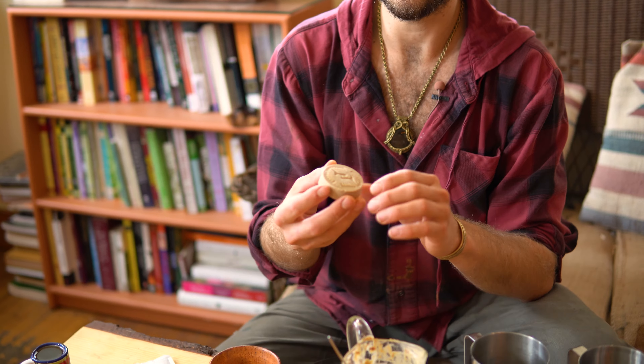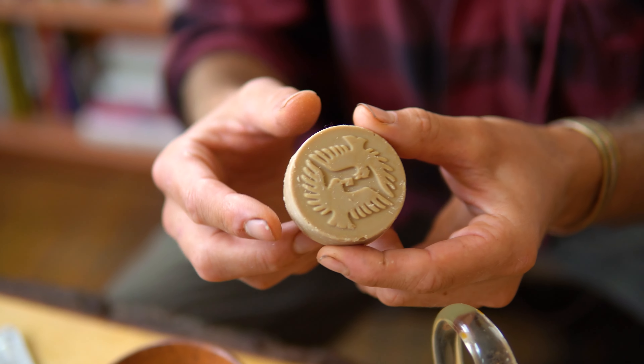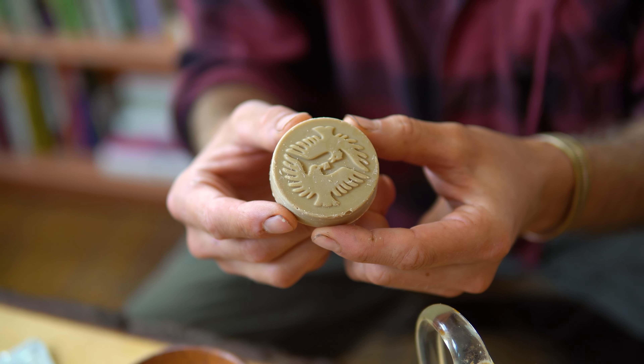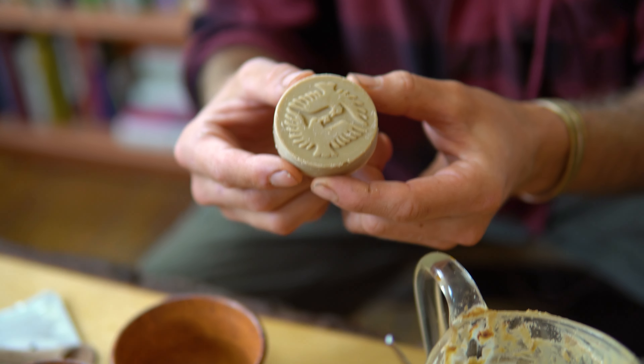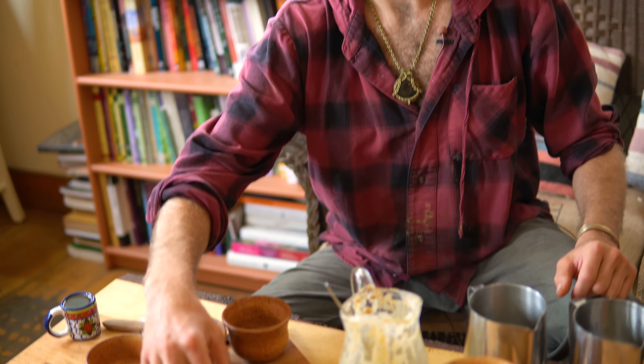We also grind them just like we do with cacao into bricks of pure macambo. This is pure macambo. There's a little bit of cocoa butter to help the machines out because macambo has quite a bit less butter in it — so a little bit of cocoa butter and macambo together. These are used mostly to make drinks. Throughout Central America they would use the pataste to make drinks and usually combine it with cacao as well.